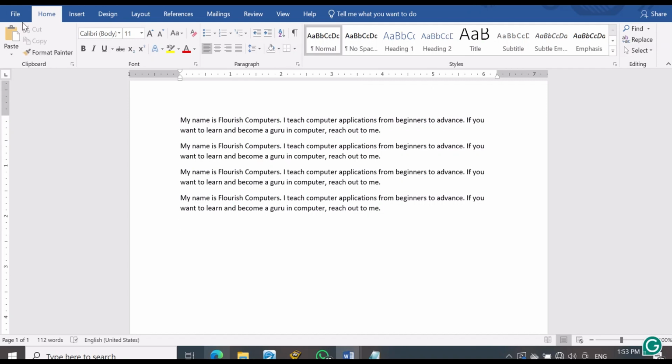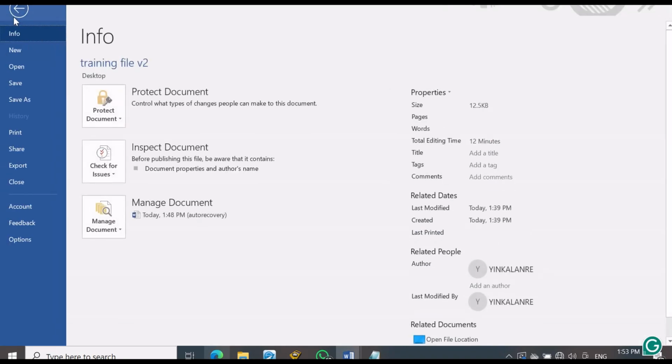Let me show you the shortcut in the file. How to access the shortcut. Press the Alt key, just the Alt key on your keyboard. Put your finger on your keyboard and press the Alt key. When I press the Alt key on my keyboard, look at what came up. Okay, I for info, N for new. What that means is that you can learn the shortcut on your own. When you are in any of the tabs, just press the Alt key. It will show you what you need to do to use the shortcut.